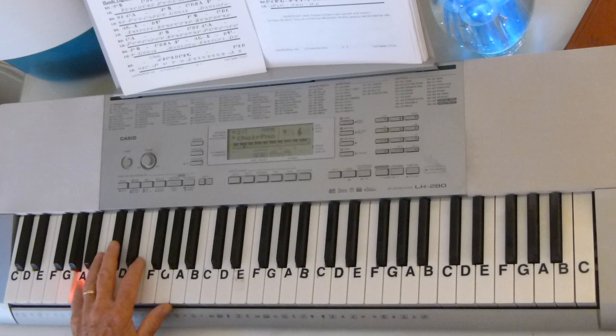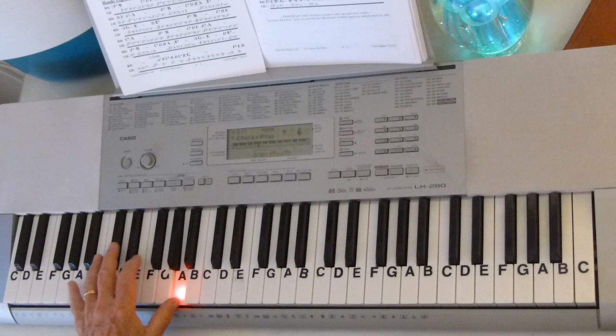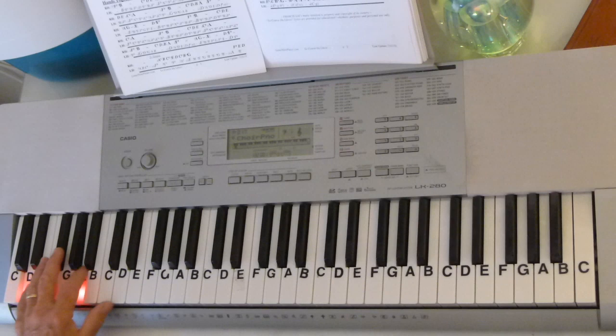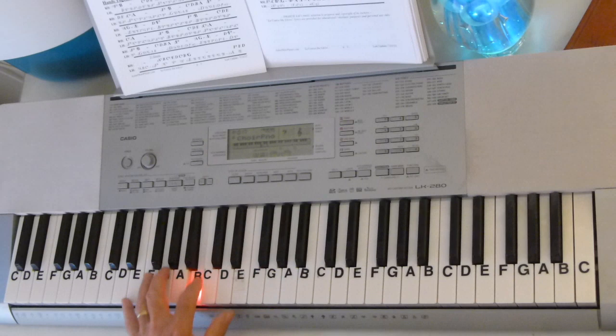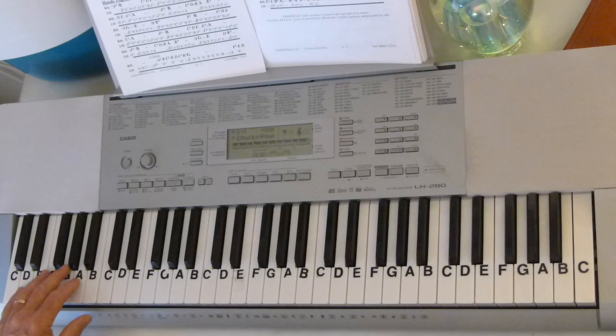And this time we're going to go A, E, A, E. And then down to the D, down to the D, D, A, D, F sharp, A, D, A, F sharp, then D, F sharp, A, D, E, G, B, E, B, G, E, G, G, D, G, D, A, D, D chord, and then we repeat it.